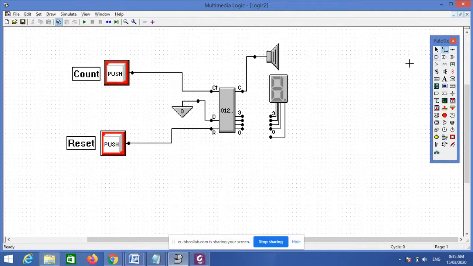It's very mandatory. Let me give connections now from 0 to 0 and 1 to 1, 2 to 2, 3 to 3. Make sure that you give labels. You have to give a name for each and every component.